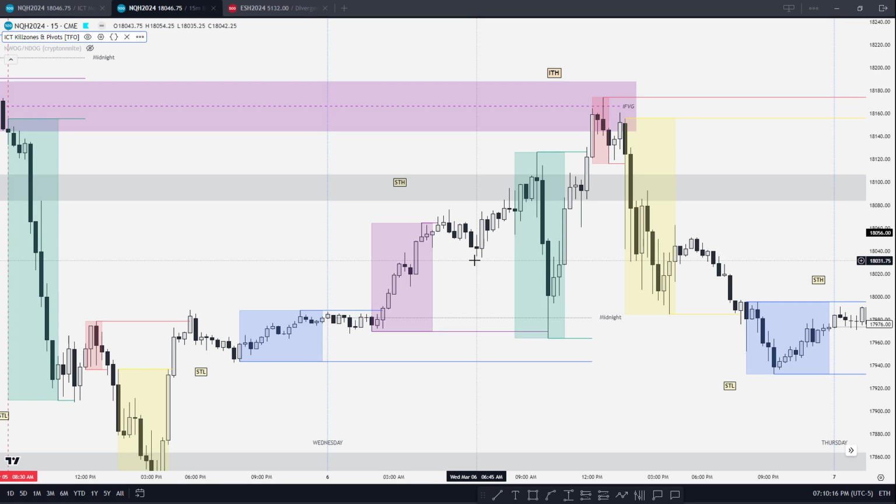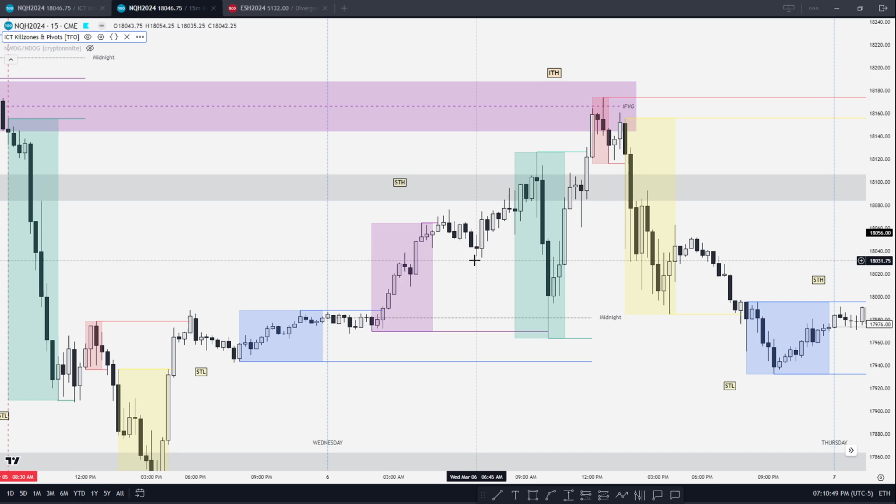Now, the reason I use the 1 minute chart instead of the 5 minute chart, while I do use the 5 minute, if you saw the ATM model, 5 minute is extremely helpful. Different time frames will have different pairings with them. So the hourly chart that you see a PD array reacted to in the hourly chart, there's going to be a 5 minute MMXM. So you'll see a clear smart money reversal, clear entry point, clear second stage distribution, all that kind of stuff. On the 15-minute chart, we react to a PD array. You're going to see a 1 minute MMXM.